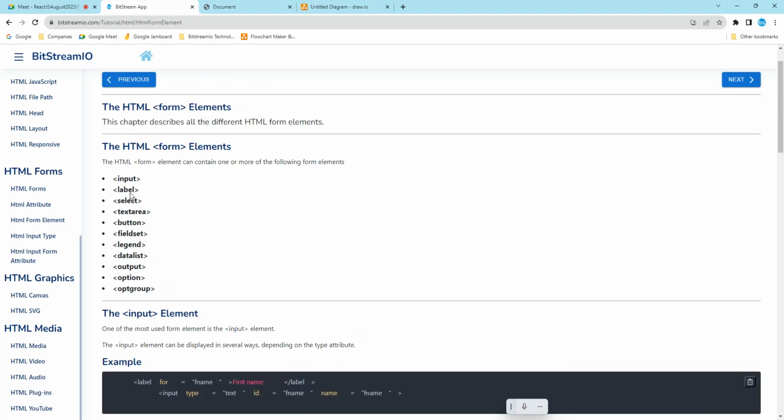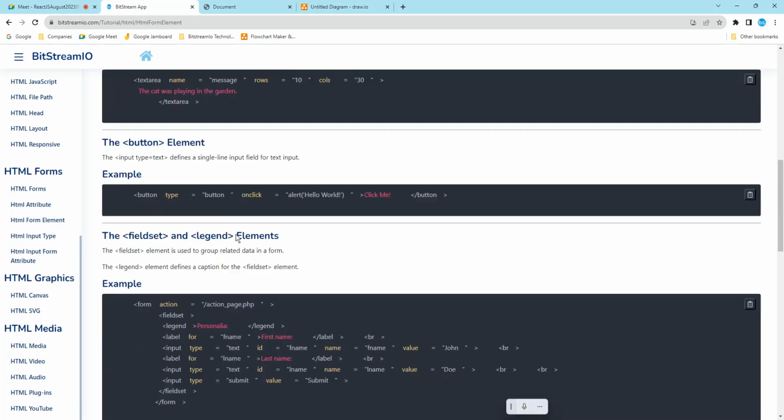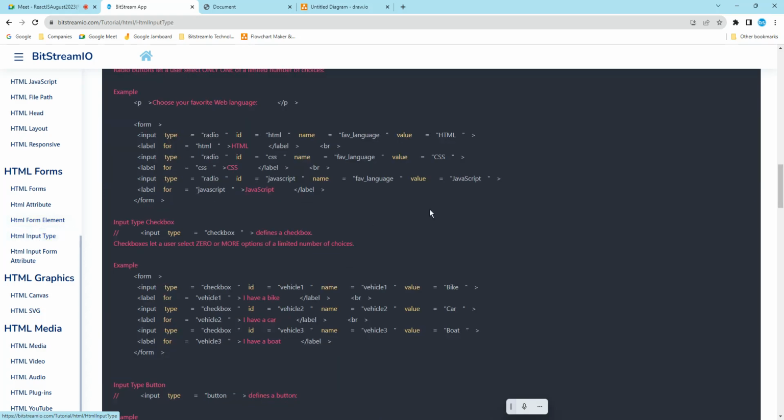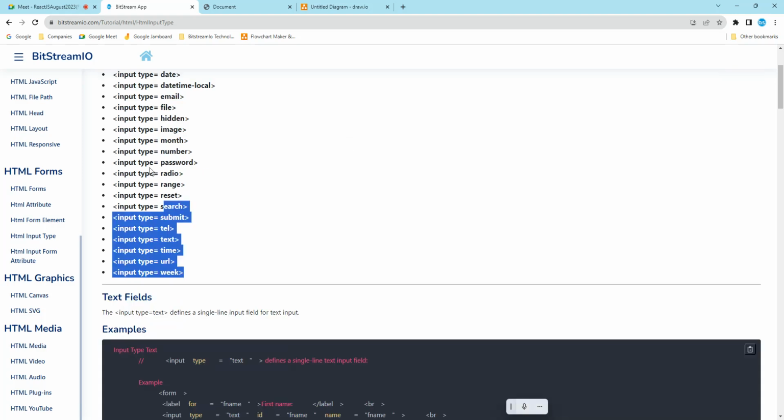You just practice it, okay? All the examples they have given. If it is difficult to write, just copy and paste it, but first you have to try to write it. That is how you have to learn. All the examples they have given. So those are the form elements. Then the input types. You already mentioned, if you go to a normal HTML file, type an input, type button and see the output. The next input type is text box, like that. These are all the input types.